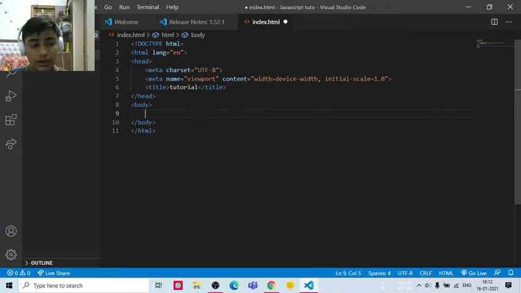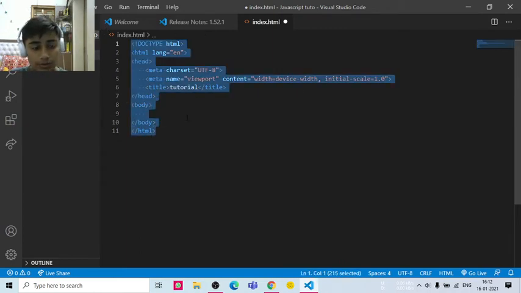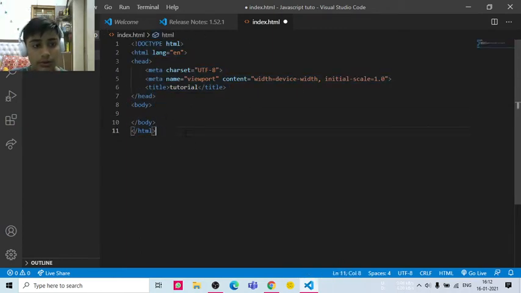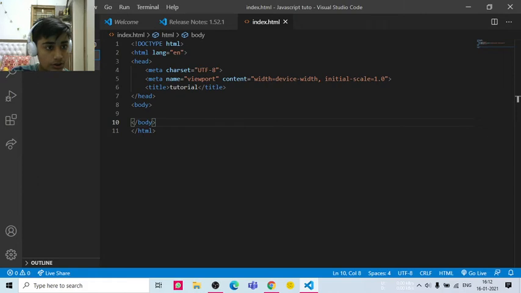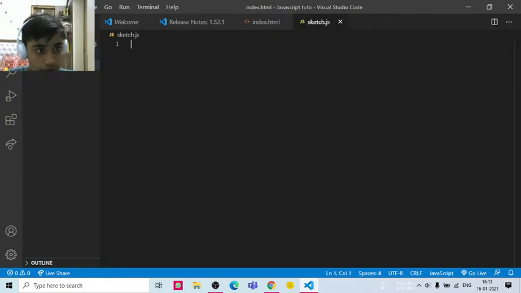And what is this code? Boilerplate code is a basic code which has been written to start with our work. Okay, and this is the title, and forget these things, as in today's episode I am only going to tell you about the introduction to JavaScript. And this is sketch.js only, and I'm going to write here sketch.js.